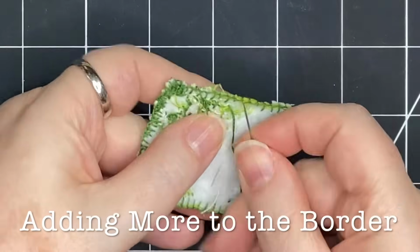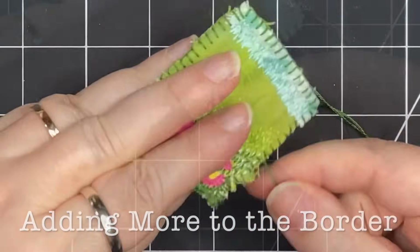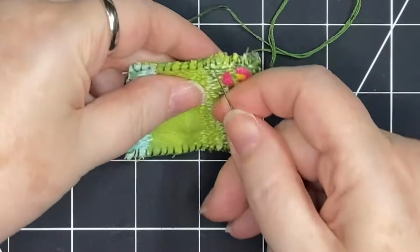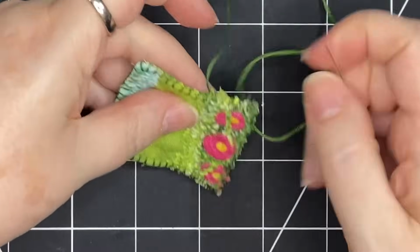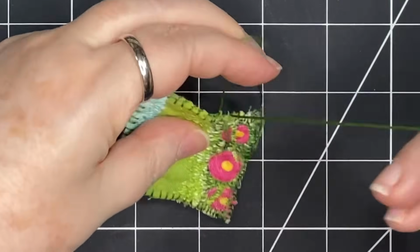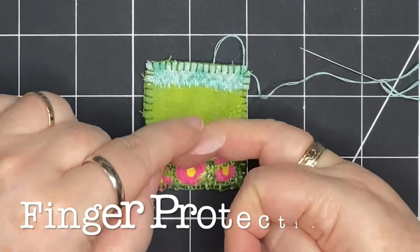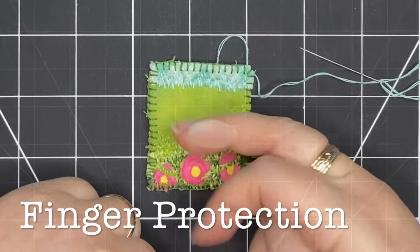Now I've switched back to the darkest green color, and I'm going to do some blanket stitching. And I'm going to stitch in between the dark green stitches that are already there to begin creating more of a border. I'm using a different type of finger protection today that might be hard to see.